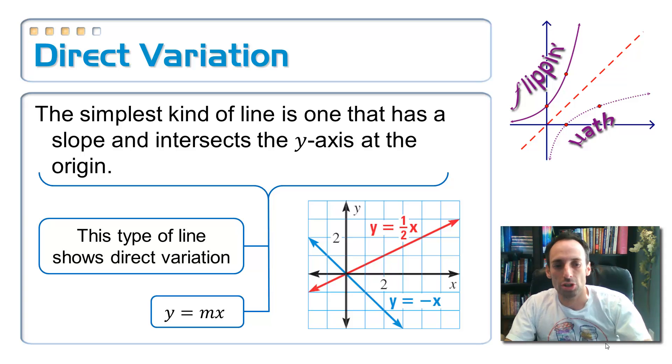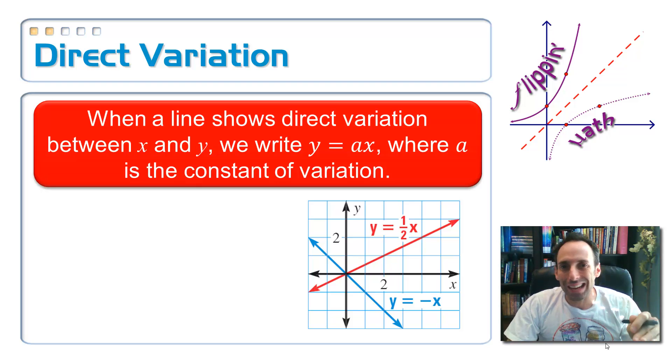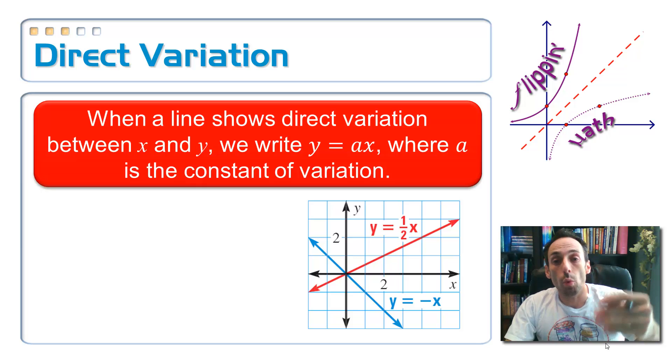Direct variation as a line is going to be y equals mx. But wait a minute, let me totally change that on you. So for whatever reason, this book changes the m in direct variation to an a. When a line shows direct variation between x and y, we write the equation y equals ax, where a is this thing called the constant of variation. Constant of variation kind of sounds like an oxymoron, two contradictory terms. But it is what your x and y values are changing by, and that amount of change is always the same. It's constant.